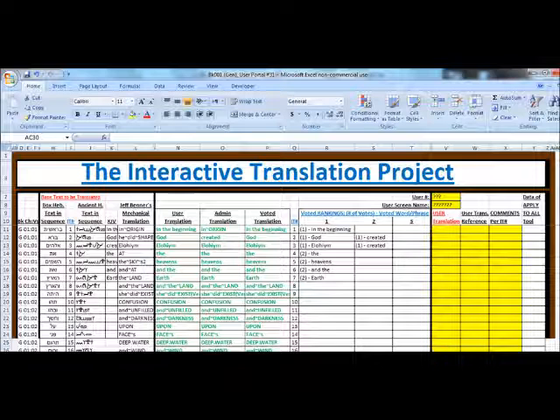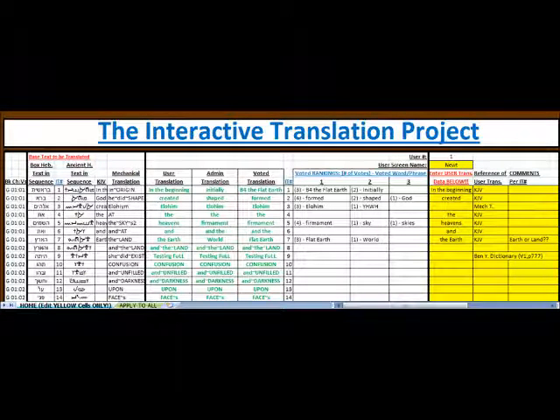Next, the 2 remaining yellow columns. It would be good for you to provide a reference if there happened to be a book or a video or some source that supports why you thought the translation should be such. So you can enter that into column W, and also there is another column for user comments associated with your translation for that specific IT number, so feel free to enter other relevant comments into column X.